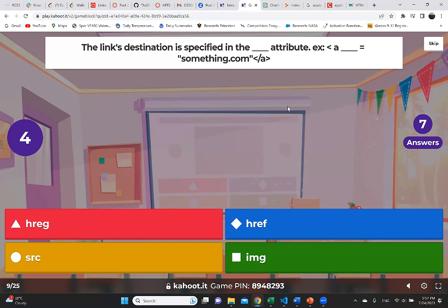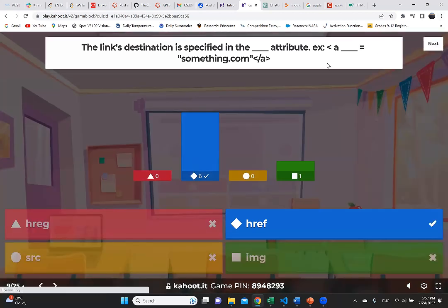So again, red is href. Okay, everyone's answered. Nice. Okay, yeah, image is just a pure image.